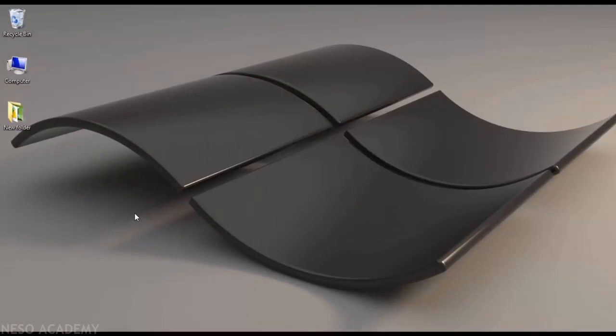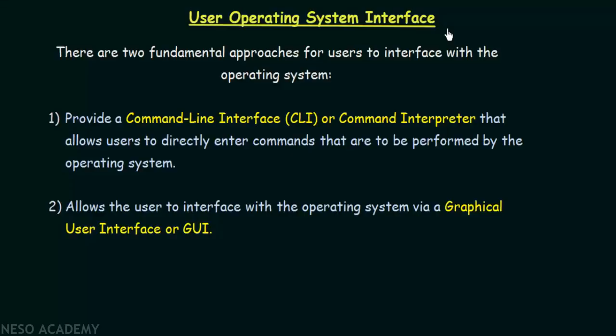So that is how user-friendly and easy it is to use the graphical user interface, and we have also seen how to do the same thing using the command line interface. In those examples, we saw how we can use the command line interface to perform certain tasks in Windows as well as in Linux, and also a small demo of the graphical user interface. I hope these examples help you understand how the user actually interacts with the operating system using these user interfaces. I hope this was clear to you.